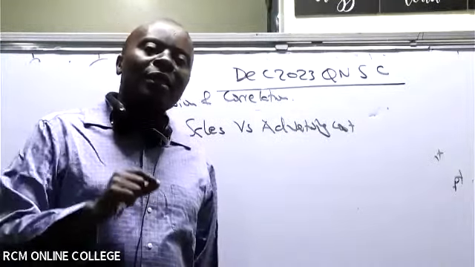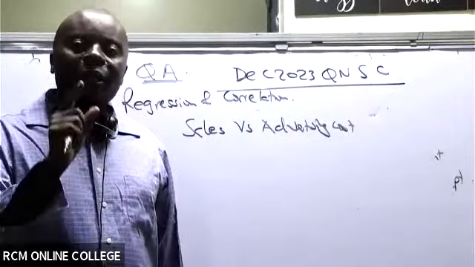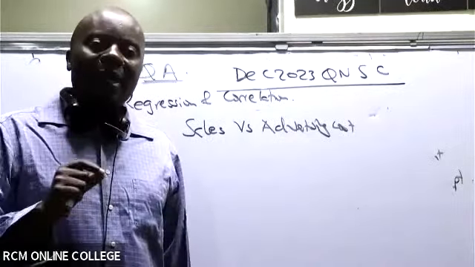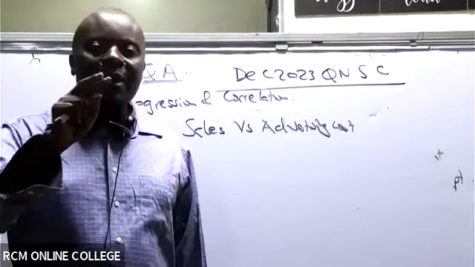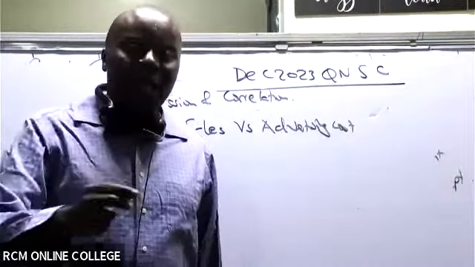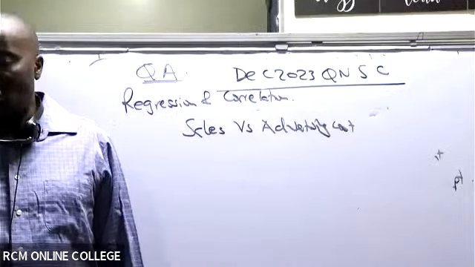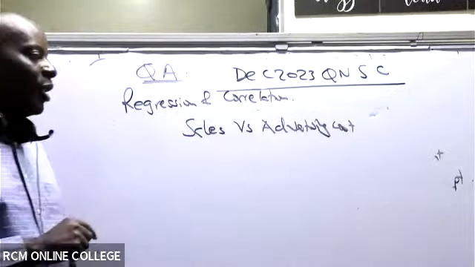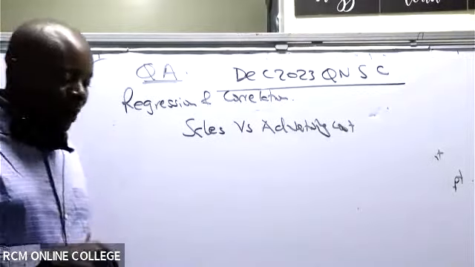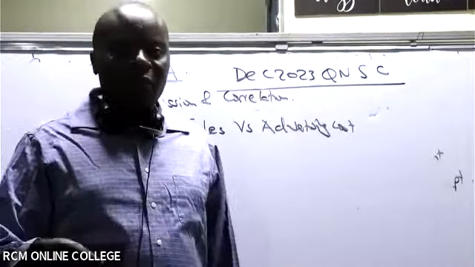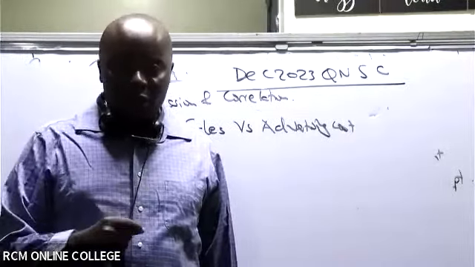So if you're told to form an equation capturing the two variables, such that one must be y and the other must be x, very many students will confuse the two variables, and then they end up getting a 0 in the entire question. If you miss this, you will get a 0 totally. Here you will have to really look at the responding variable, the one that responds to the other.